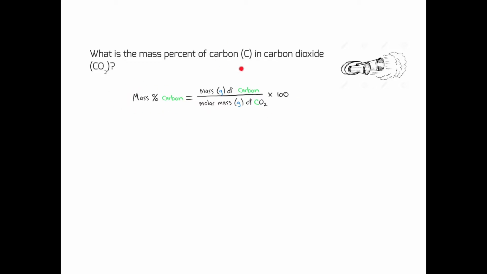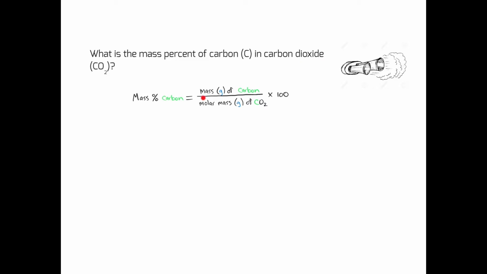We know that carbon is the part, so we're looking for the mass of carbon over the molar mass of CO2 times 100. Looking at the question, they didn't give us a mass of carbon and they didn't give us a mass of carbon dioxide. And they're not usually going to do that.